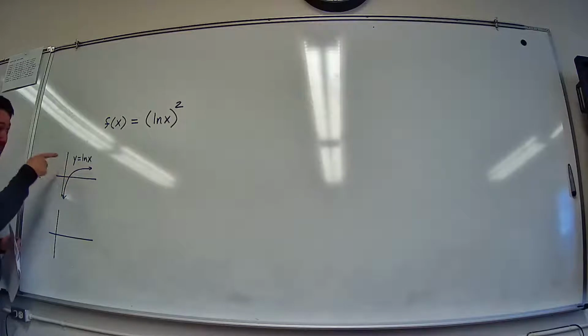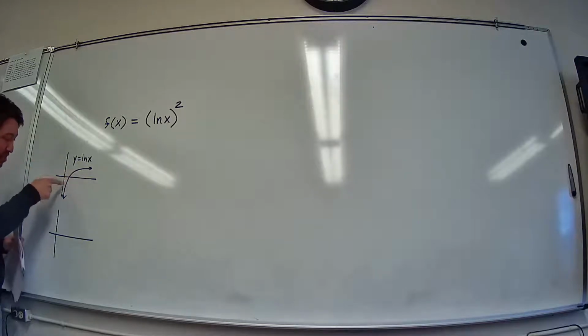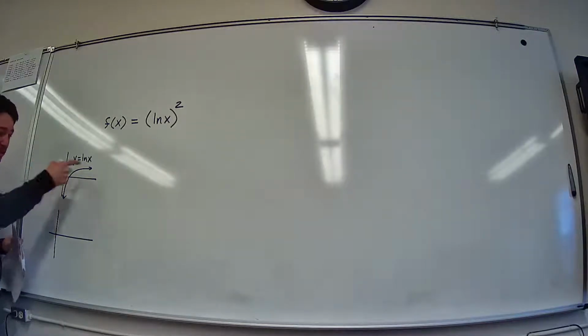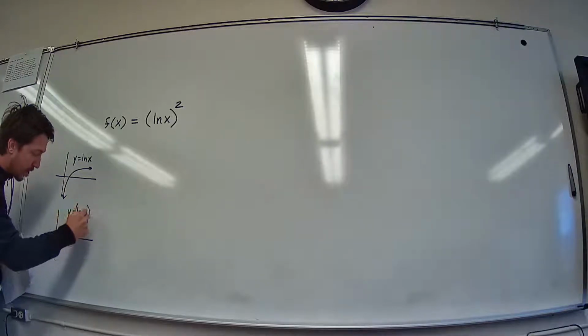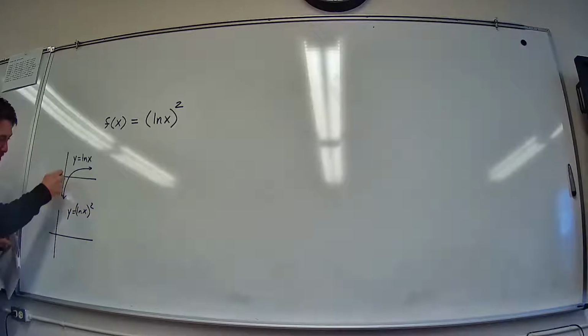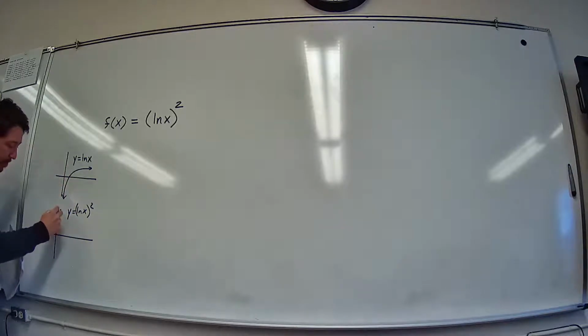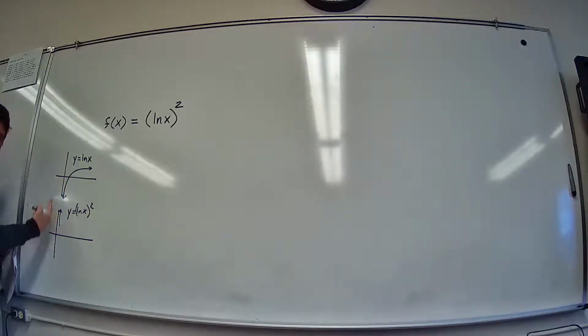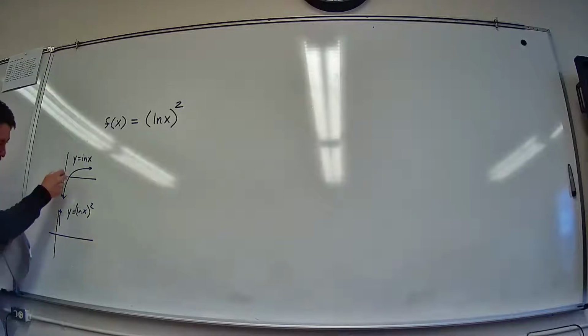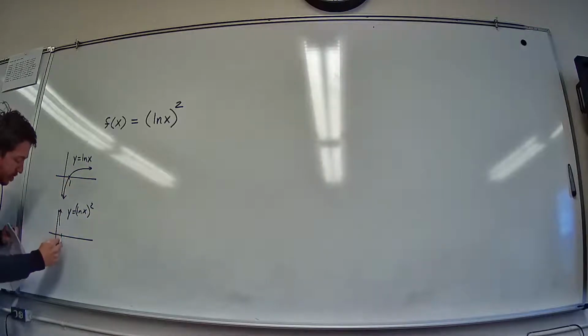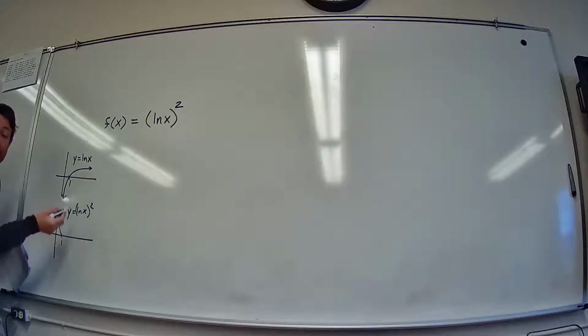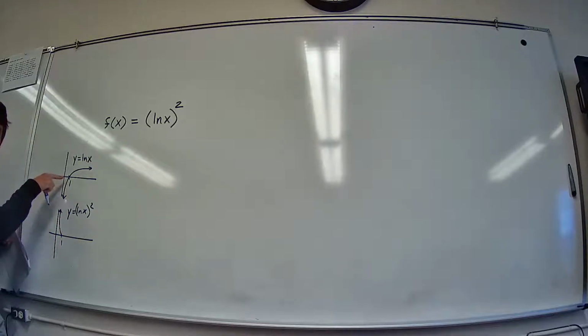First of all, this thing now is not going to have any negative y values, because all these negative y values get squared when you square the function. So for one, it seems fairly straightforward that it's going to have a positive asymptote, and then it's still going to hit 0 at the same spot. Where does this guy hit 0? At 1. So it's still going to hit 1.